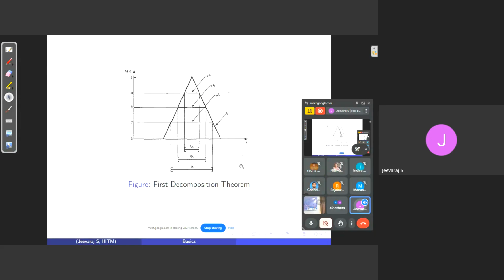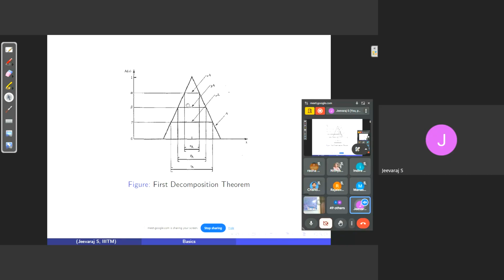See, you consider this triangular fuzzy number. Now, this is nothing but the decomposition theorem. What is the idea of the decomposition theorem? I'm going to define a total ordering principle by using alpha cuts and by using the idea of the decomposition theorem. So, what is the idea of the decomposition theorem? Let us consider this triangular fuzzy number, this triangular shape. We wanted to identify this triangular shape. How are we going to identify this triangular shape?